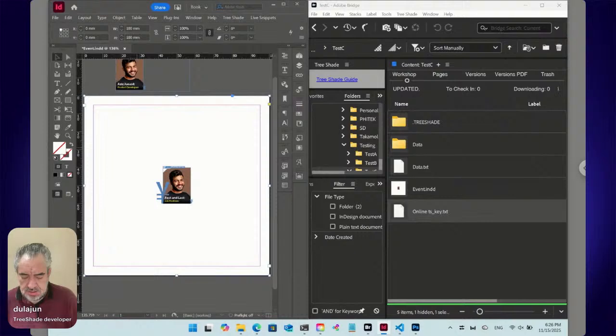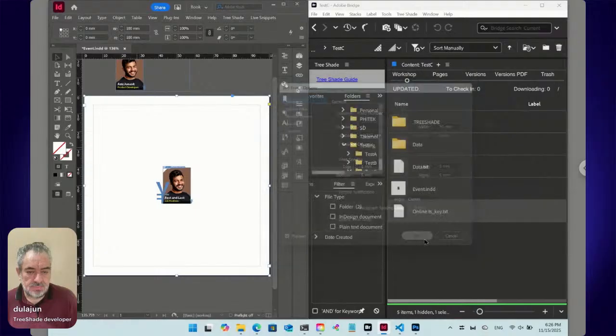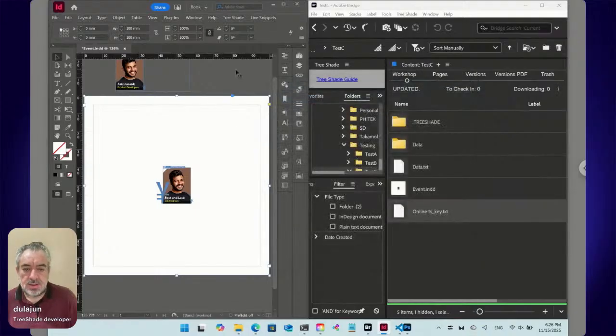And let's add margin, spacing, inset spacing, to match the margin of the page. And let's add to the live snippet speakers.